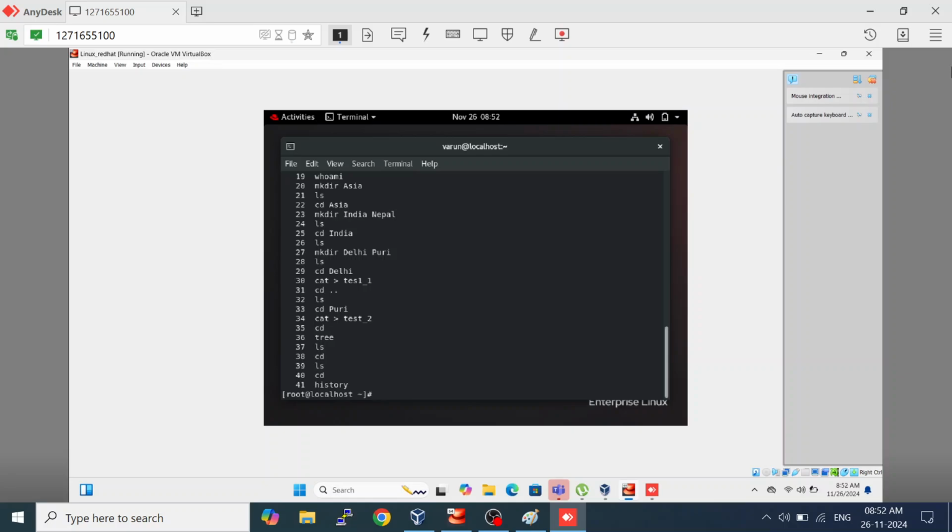Got it? Your problem. And when I was creating, I have given /Asia. That's why my path was working, because while creating, I want to create on root partition. So I have given /Asia. And if you don't locate the path, it will create in current working folder. Got the point? So if you want, we can copy the same, no problem. Instead of slash, you have to write /home/Varun/Asia, and then so on. It will work.